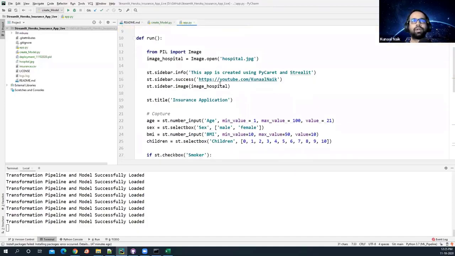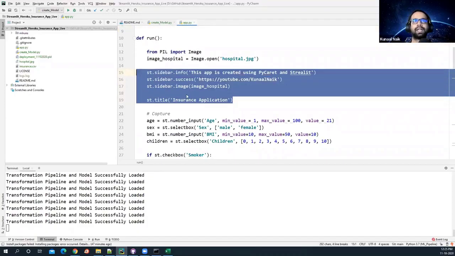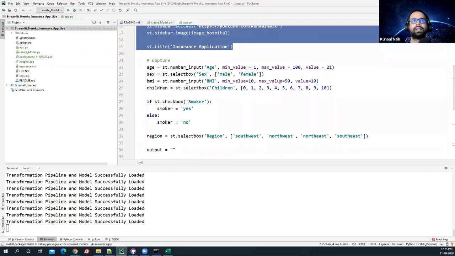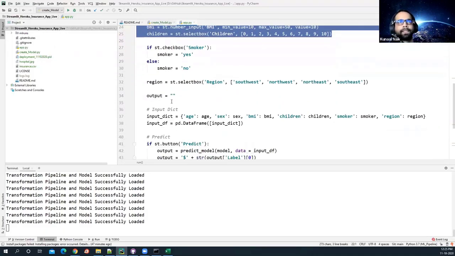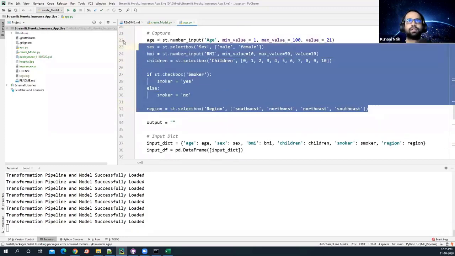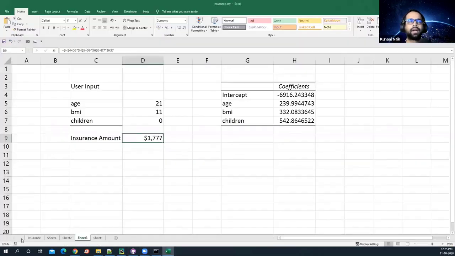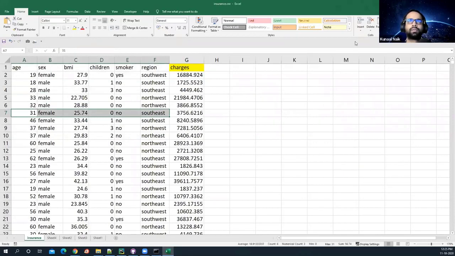And then we set up all of these parameters, the sidebar, title. We captured all the inputs that the user provided, like all of these inputs, which tie back to all of the columns that are provided here in order for us to predict this one, right? So we did that.